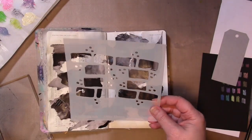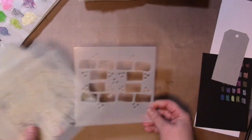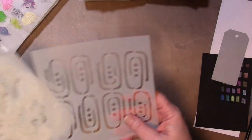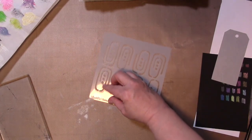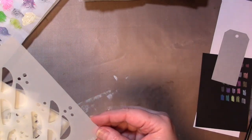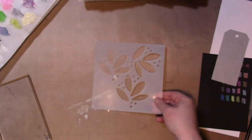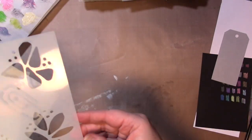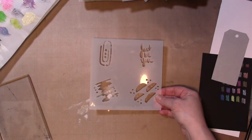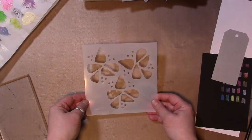This one is called Bricks and Moss. Can you even see that? Hold on. So, Bricks and Moss. This one is called Clips and Swirls. It has one little piece that needs to be... there we go. This one is Scratches 4. This one is Biscuits and Berries. This one is Foursquare 14. This one is Foursquare 13. And this one is Raindrops. So those are the new stencils for March.